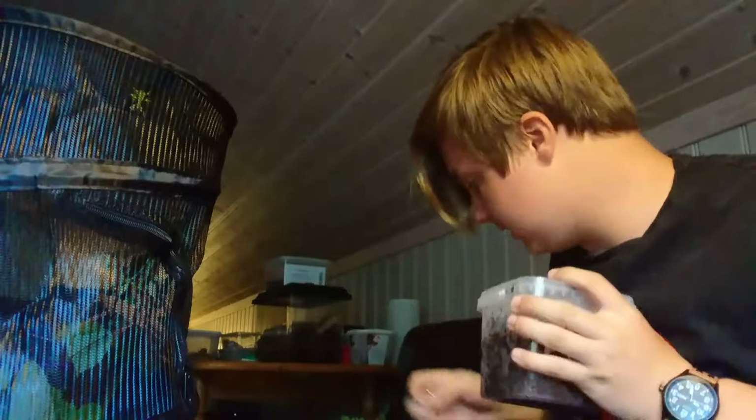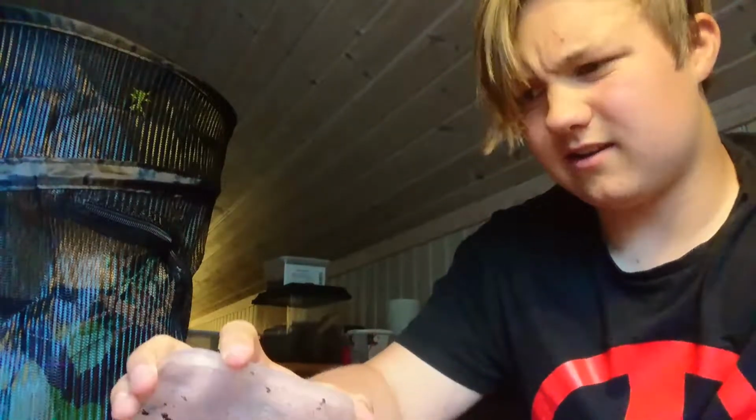I got these as a bargain because at the end of the day he had not sold all his pairs. So these were supposed to be 50 a pair and they're usually 60 a pair already. So they're already a bargain. And now he sold me them for 35. So I got happy that I waited. I guess beetles aren't the most hype, especially these kind of things that cover themselves in their own shit.